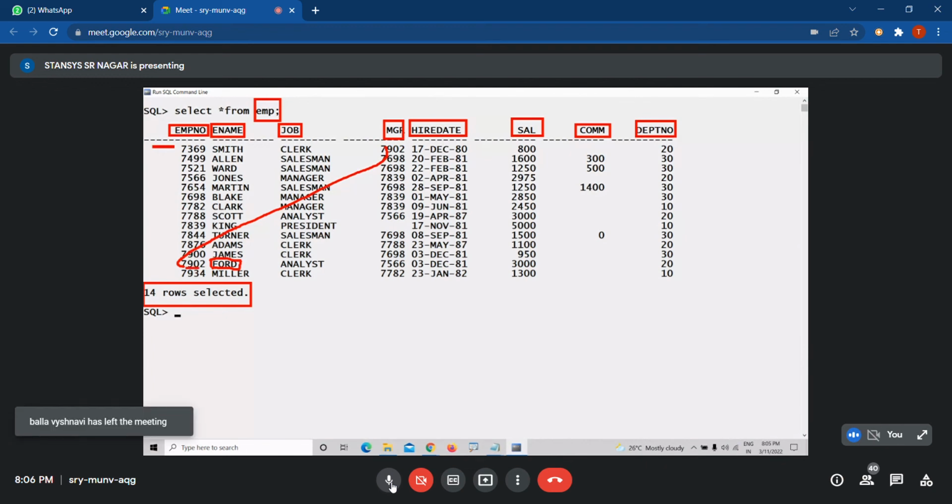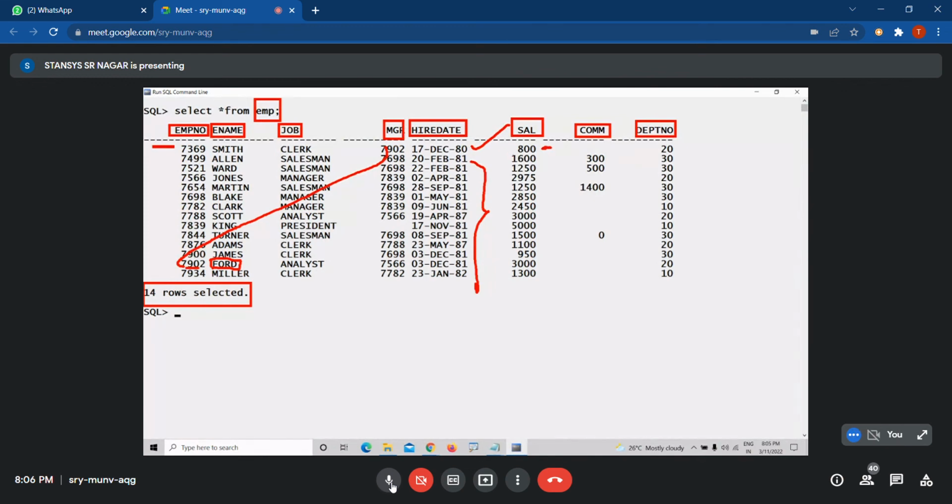Ford. When did he join? 17 December 1980. Among this group, he is a senior. What is the salary?